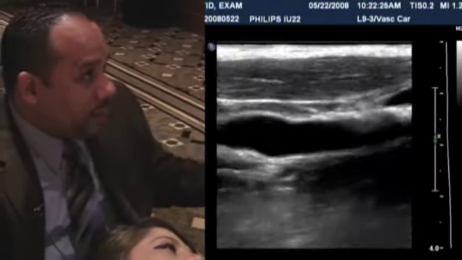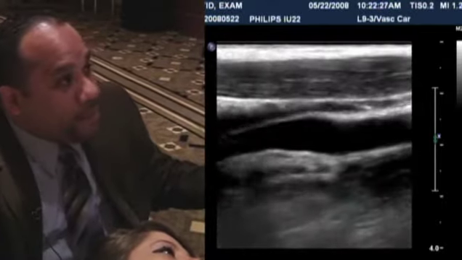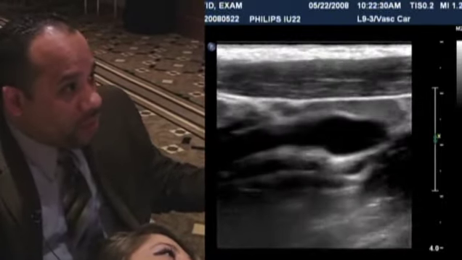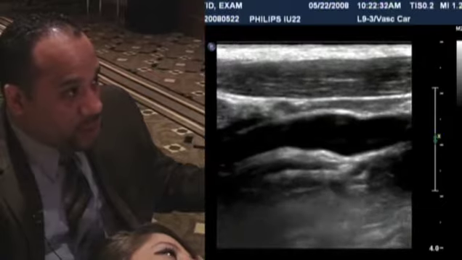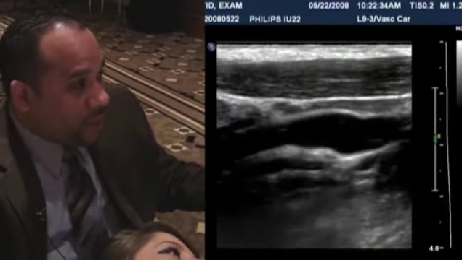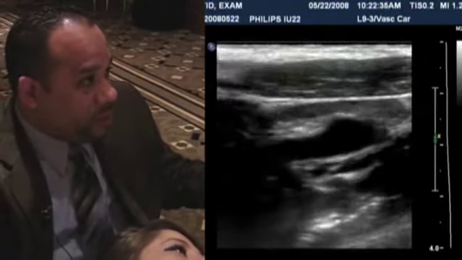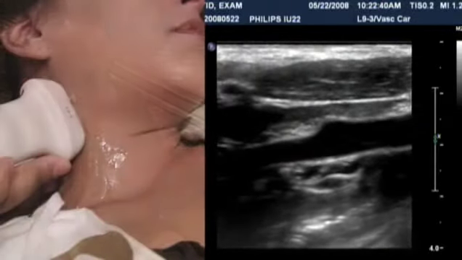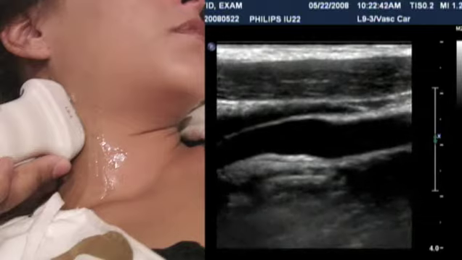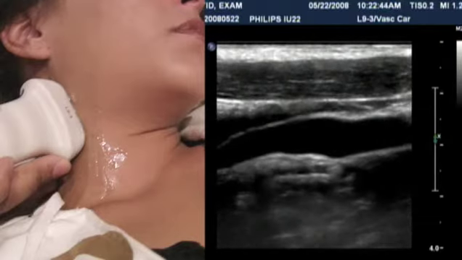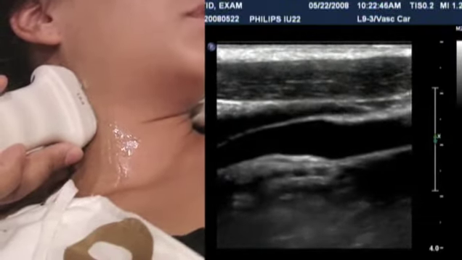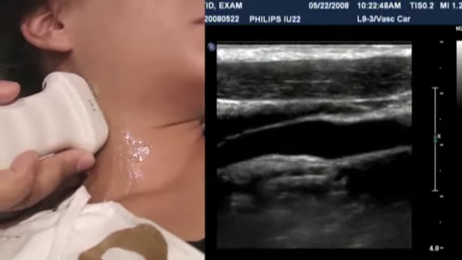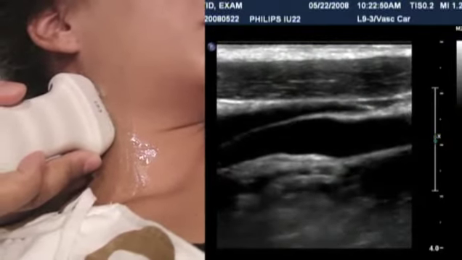Go back to the 2D image. Now, the next important thing is to be able to identify beyond the bifurcation the 2 bifurcation vessels, the internal and the external carotid artery. And there are a couple of ways to do that. I immediately see 2 vessels here. My guess would be, without any other parameters, just looking at the size of the vessel, that this is the internal.